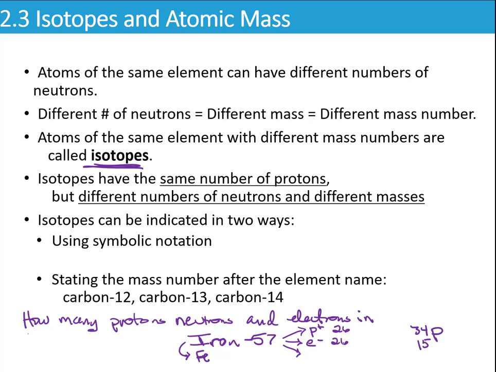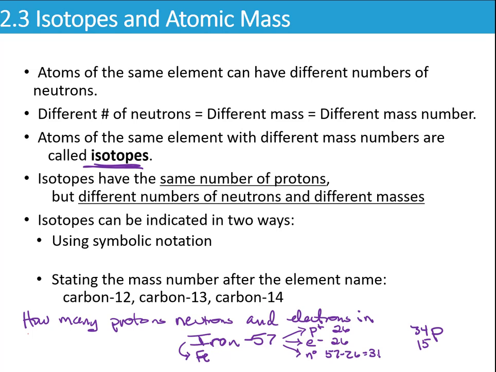Now, to find out the number of neutrons, what am I going to have to do? Yes. The 57 is telling you the mass of this iron, so 57 minus 26 tells you that it is 31 neutrons. If you're given the name and the mass afterwards, then use that as the mass. Now, if I just asked you how many protons, neutrons, and electrons are in sodium, then you would use the periodic table, find the mass of sodium, and round it to the nearest whole number. But if I give you the mass, then you use that number. See the difference between them.